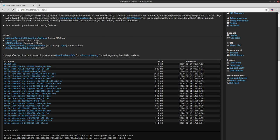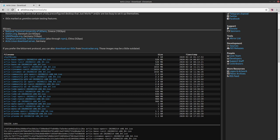And we have several different options for downloading Artix Linux. We can get one that's built with a desktop environment like Cinnamon, Mate, LXDE, or a couple of others. Or we can get a base installation and build everything else out ourselves like we would on Arch. And of course, the options come with those three different versions, one with OpenRC, one with Runit, and one with S6. But for this video, I'm going to be showing you the Artix LXDE OpenRC edition.